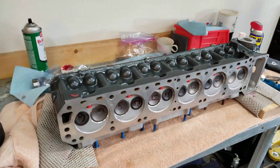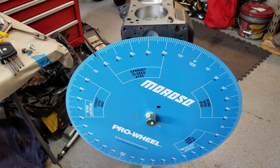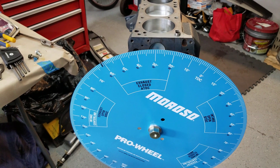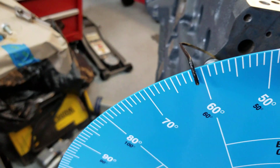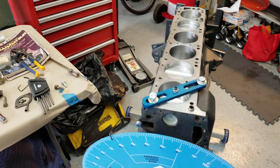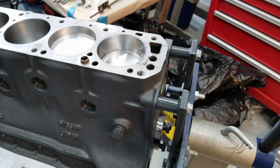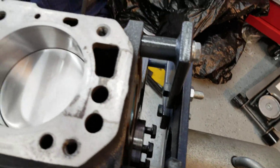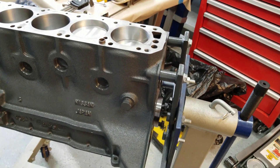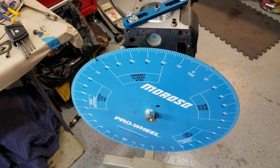Here's the cylinder head — I'm waiting for a couple small lower tension compression springs. So we've got this Moroso degree wheel, which is beautiful. It's big but it's just a beautiful piece. I'm using some hanger wire, and I'm going to attach my top dead center finder — my stop — which goes on top of the cylinder here. I've also attached a couple flywheel bolts at the back of the crankshaft, because I'm going to use those to turn the engine in the other direction while I'm trying to find top dead center, instead of trying to do it over here at the crank.